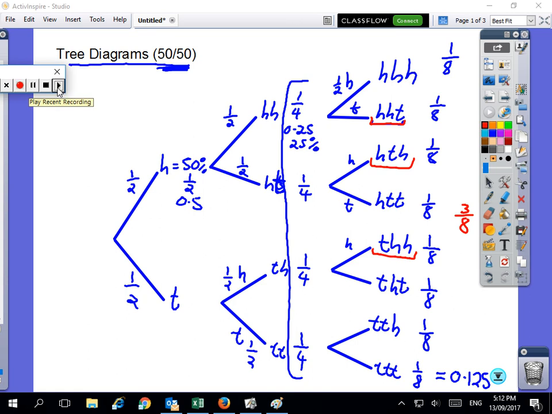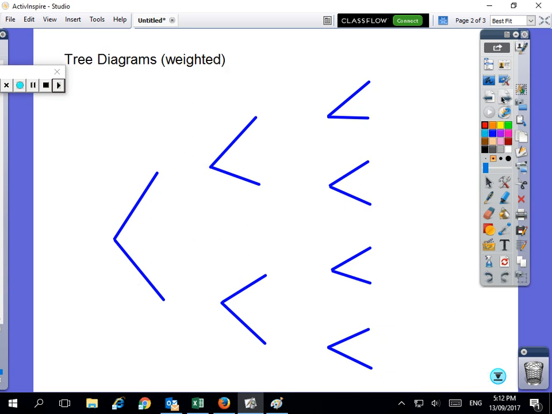Here is a trickier tree diagram, if it'll let me swap. Oh dear, I'm clicking the wrong thing. There we go. All right. This one is called a weighted tree diagram. Now, an example I might give is maybe you've got what's known as a 4-sided dice, and they look something like this. And when you roll them, it always lands with a point up. Sorry about that. So there's kind of that dotty line is what's happening behind it. You can't see that. So it's like a triangle with triangle sides, and we call it a 4-sided dice.